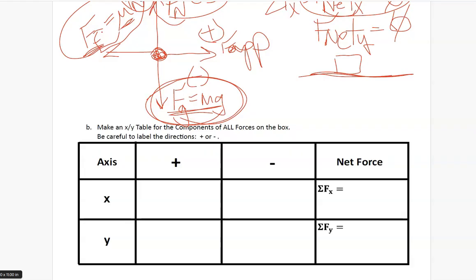And if you look at the labels at the top, you'll see that there is a label for the positive direction. So for horizontal, that would be to the right, and for the vertical, that would be up. And the negative direction for horizontal would be to the left, and for the vertical, that would be down. And then we're going to add the horizontal forces to get our sum of horizontal forces, also known as the horizontal net force. And then we'll add whatever vertical forces we have to get our sum of vertical forces, otherwise known as the vertical net force.